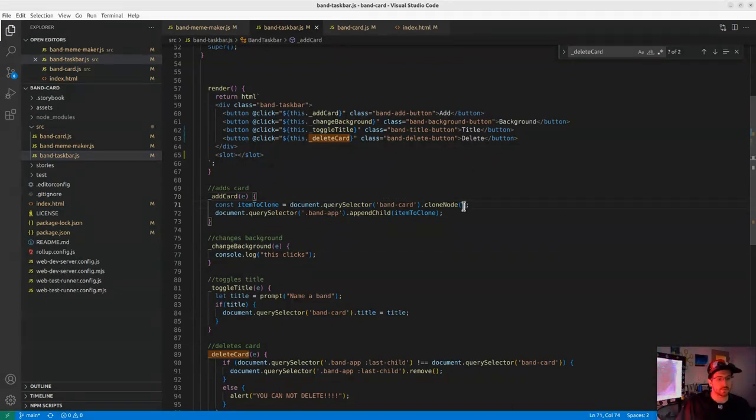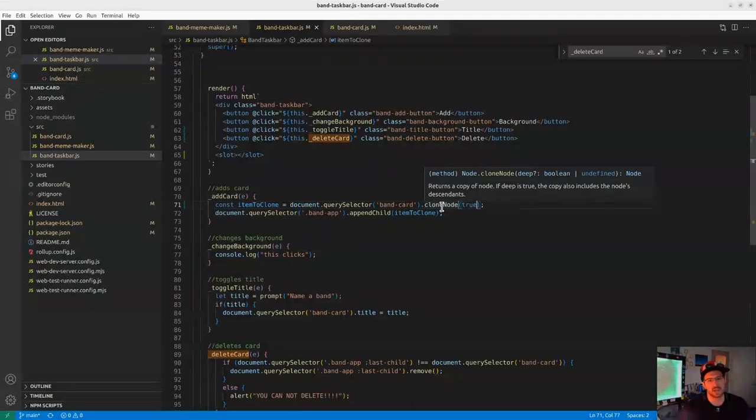Now, many of you said, I cloned my thing, but when my clones happen, it doesn't bring the HTML along. And that's because you need to write the word true there. The cloneNode method says, hey, take that and copy it. But you see there's a Boolean there potentially of deep. That means a deep clone, meaning not just the item, get all the HTML in the item as well. And so if you do true there, then you will actually clone those items as well.